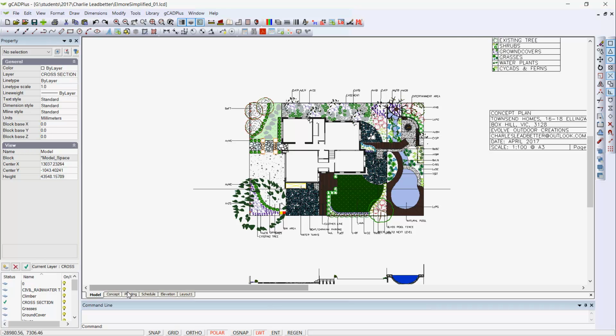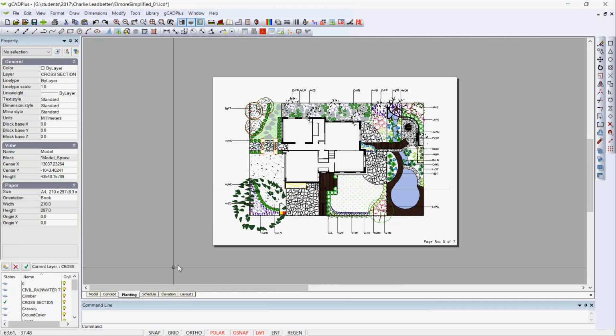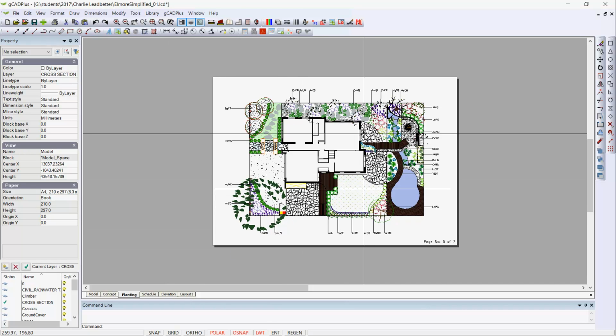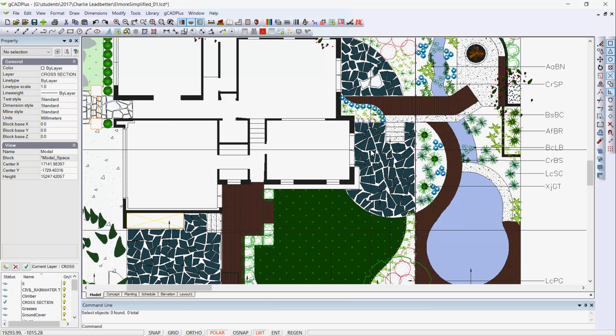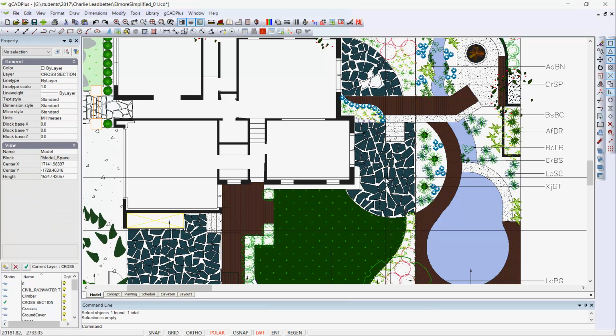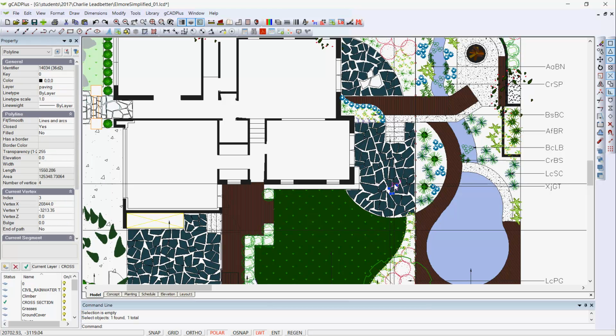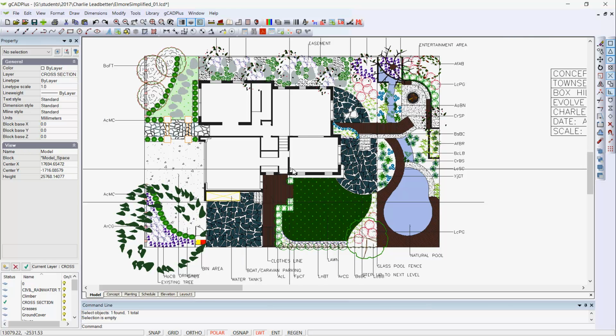Just while I'm at it, let me look at planting again. No, that's certainly an interesting thing. I suspect that what's happened here is that some of that field area here is on a layer that we've now turned off. It's a layer paving there, and still a layer paving would almost appear. That can't be the case. I'm puzzled, so I now need to just check the file size.